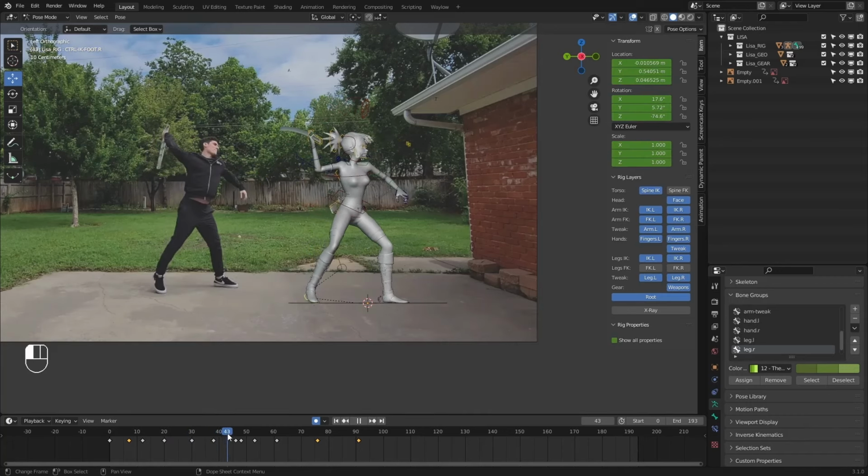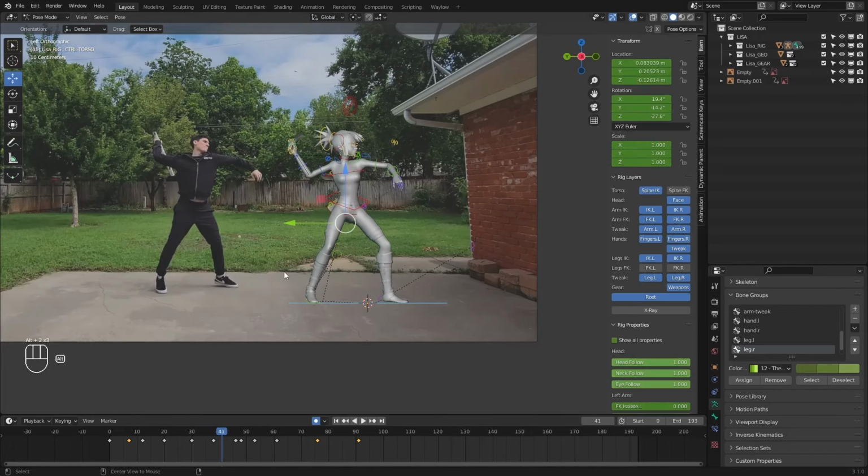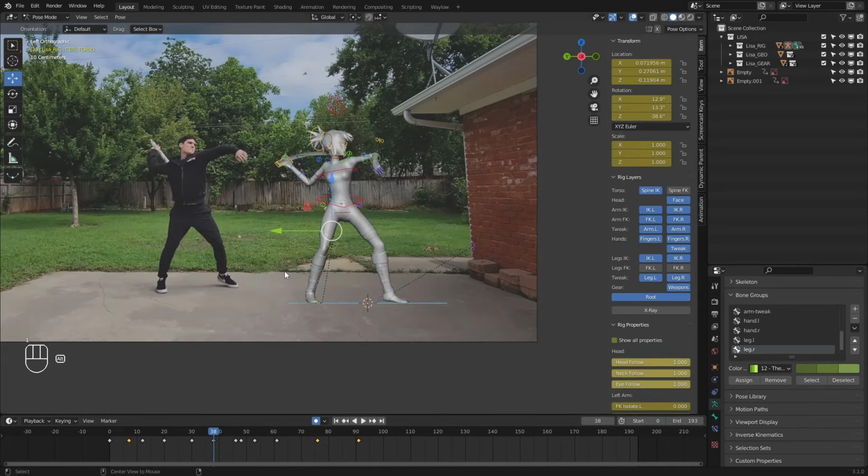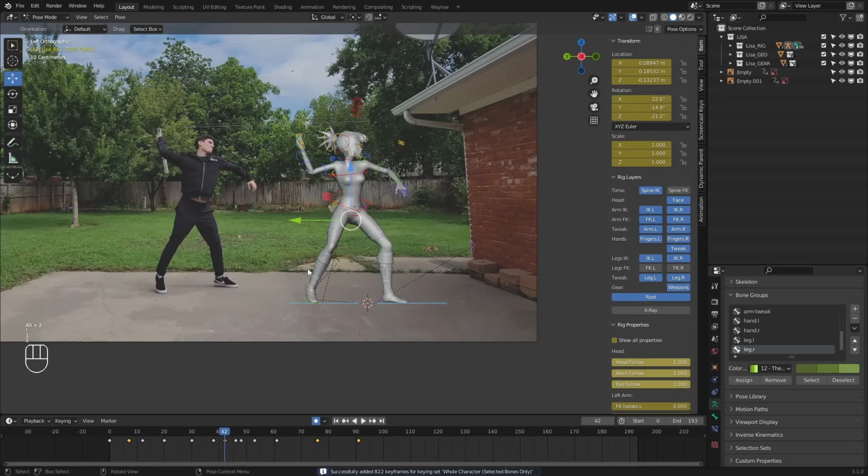So going from here to here, this really forward pose, I kind of want to ease out of this. So if I scrub forward a few frames, I'm going to go to frame, I think 41 should be good. Actually, maybe 42. Let me press I and set a keyframe on everything.